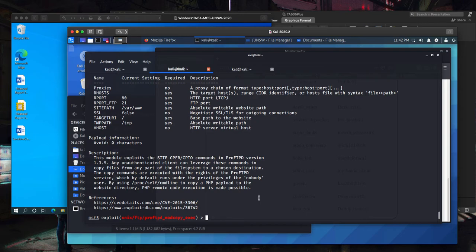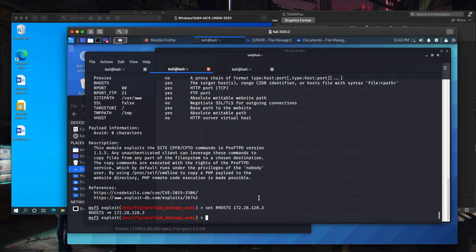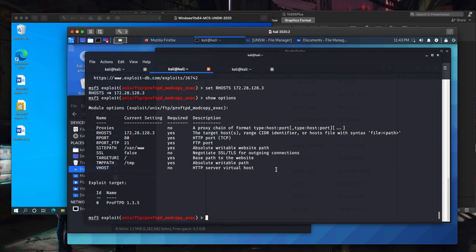So we can exploit this, but we need to have our hosts set here, and we need the remote port, and everything must be there. The problem here is actually what's next? I mean, we have some stuff there, but can we use some additional things? For example, it doesn't show us what shell types are available. How can we set this? That's the first question, because we are not able to get a reverse shell. So it needs to use a bind shell.